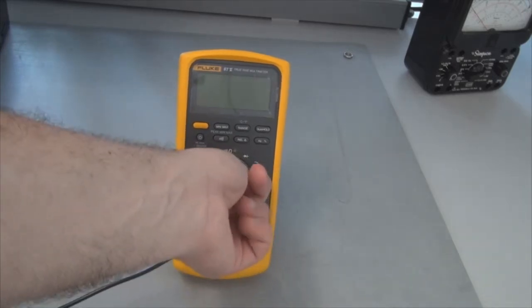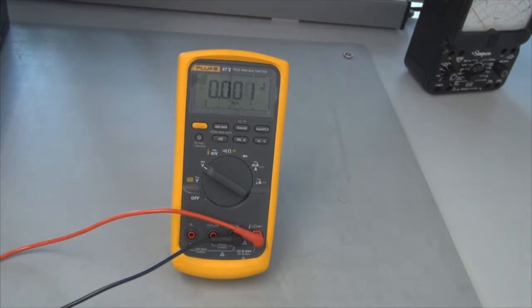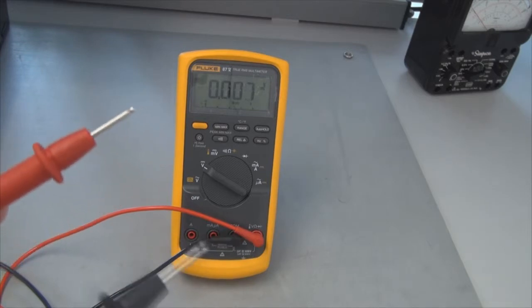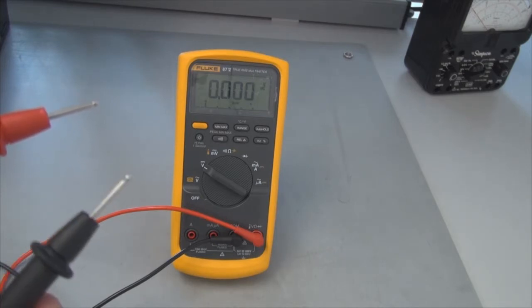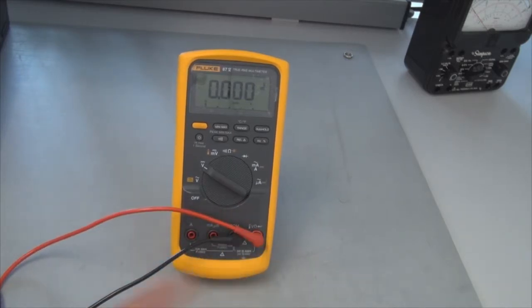For example, to measure DC voltage, we can simply turn the dial up here to the V that has a flat line across the top that indicates DC. And then we can take these leads over here and put them in our circuit where we want to measure one value relative to another. The red lead will go where we want to measure relative to the point where we will put the black lead. In order to measure voltage, our red lead must be inserted into this port over here that is labeled with a V. Likewise, if we were to measure resistance, it would need to be in this port with the label of omega.